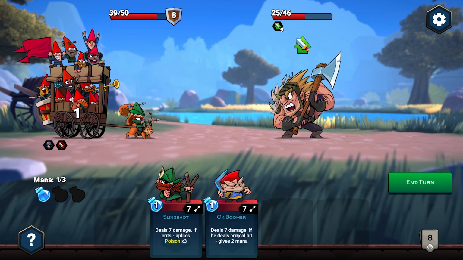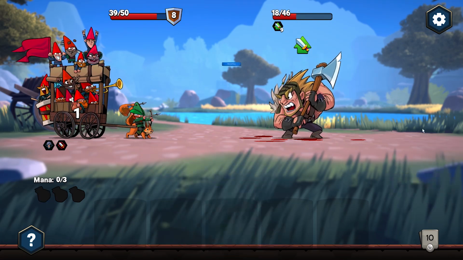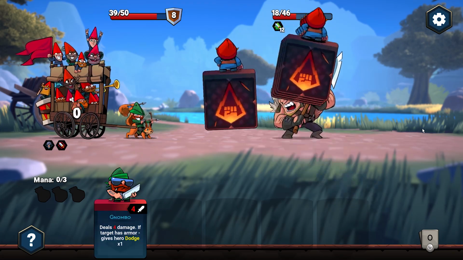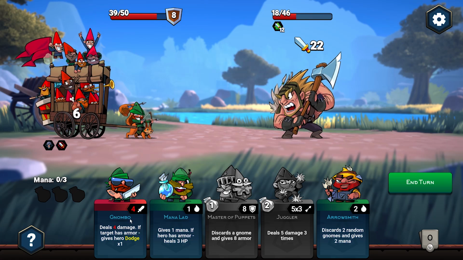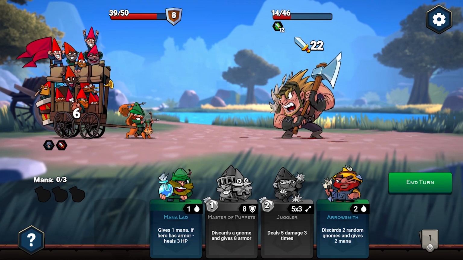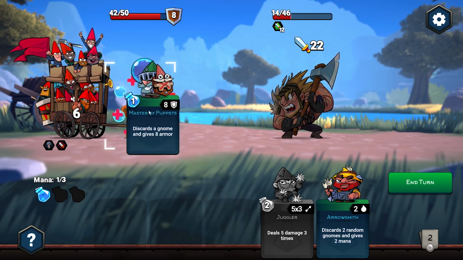And then, if he deals a critical hit, it gives 2 mana. Critical hit does poison. 18 damage. I know big damage is coming here soon, right? 22. Oh god. Can we do 18 damage? Okay, do this first. Whatever you do, do not get rid of Juggler. You know what? I don't trust it.